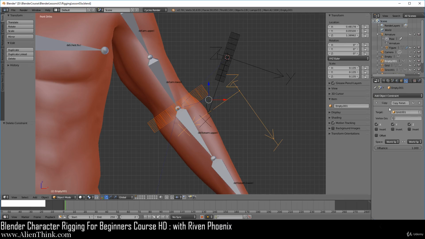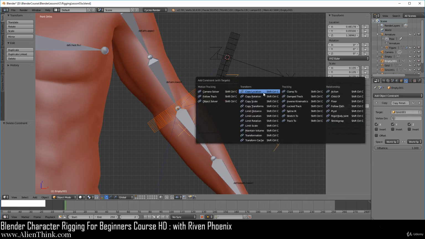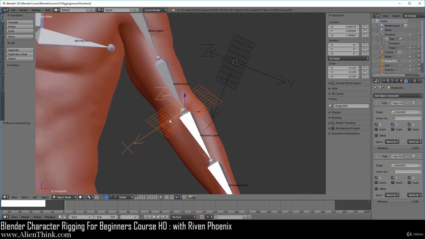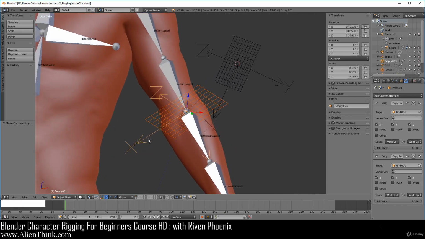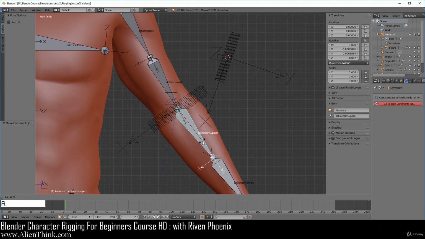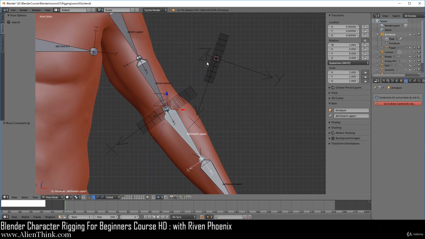Now of course we're going to just do shift control C since we have them still selected, and we're going to do copy location. So it'll appear over here. Let's just move this up, okay? So this again is just exposing the axis for this bone in pose space. That's all this is, okay? So now when we click over here, press the R key, everything should move accordingly over here still, okay? So that works.